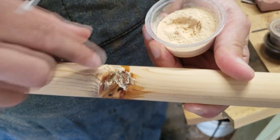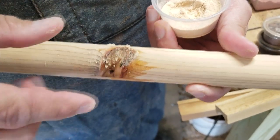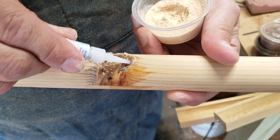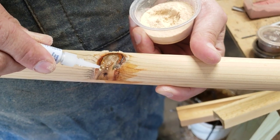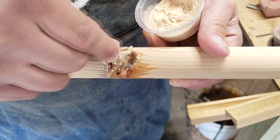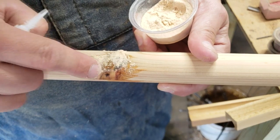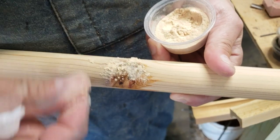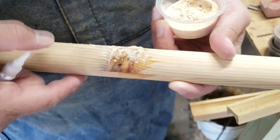While I'm doing this, I am getting a little glue on my fingers — you might want to wear gloves. We're kind of used to it here in the shop, and though it's probably not a good thing, we just scrub it off down the road. So — put some on, put some more glue, put some more sawdust. The finer the sawdust the better. Big chunks don't fill up small pores very easily. And then if you have something you can kind of spackle it in there with, that's what works.